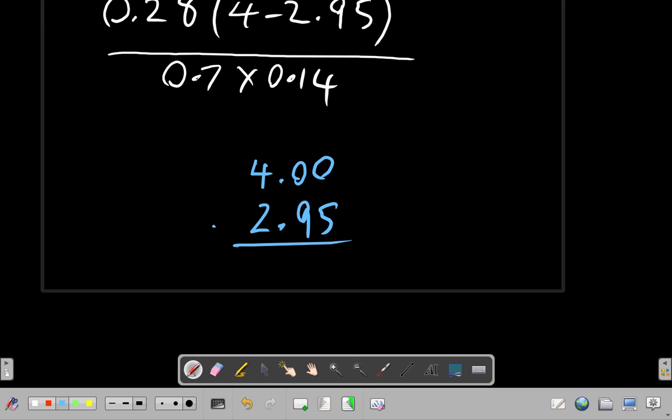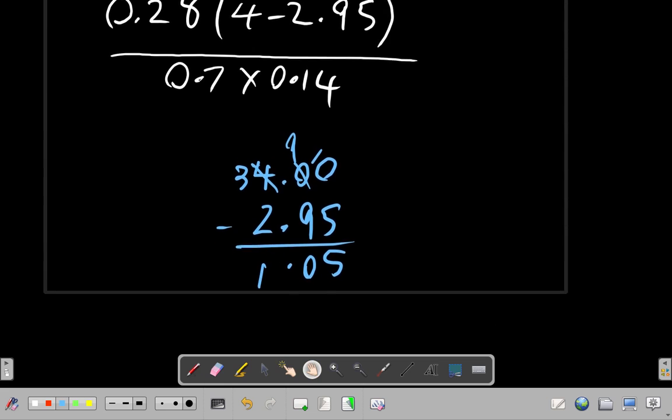So we're subtracting. Remember the algorithm that you use here, where we can just use that algorithm. It's explained in another video, the reasoning behind it. But let's go ahead. We say 5 minus 0, you can't. Try to borrow 1 from 0, you can't. Borrow 1 from 4, you get 3. Go back across. This 0 becomes 9. This is 10. 10 minus 5 is 5. 9 minus 9 is 0. 3 minus 2 is 1. Alright, so it's 1.05. So what is in the bracket amounts to 1.05.